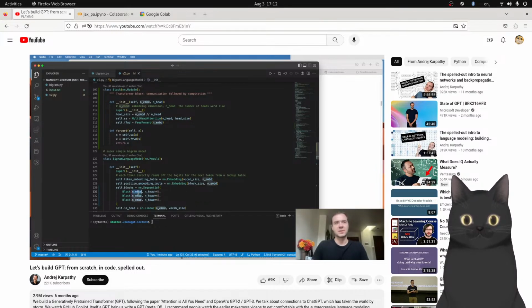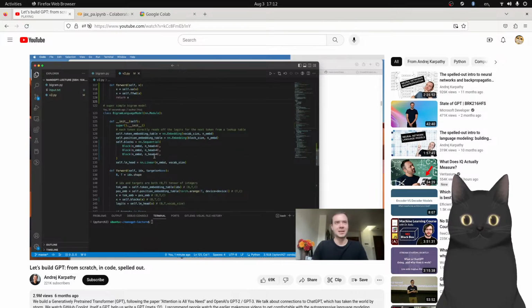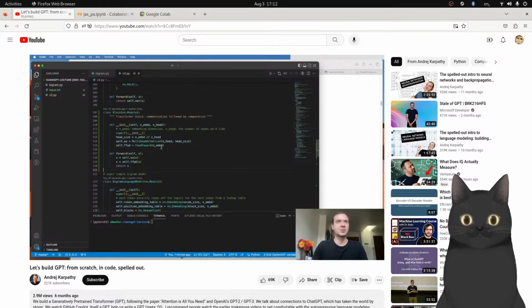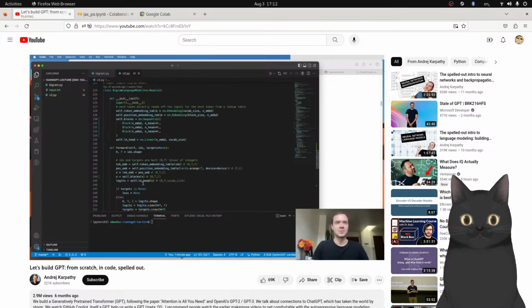Because this is 32, the number of heads should be 4. The head size should be 8, so that everything sort of works out channel-wise. So this is how the transformer structures the sizes, typically. So the head size will become 8, and this is how we want to intersperse them. And then here, I'm trying to create blocks, which is just a sequential application of block, block, block, so that we're interspersing communication and feed-forward many, many times, and then finally we decode.